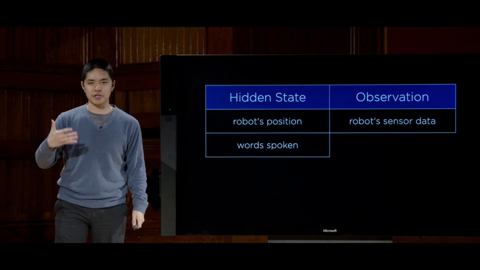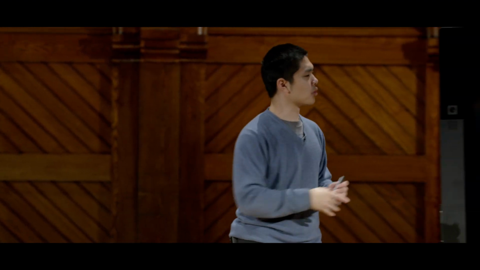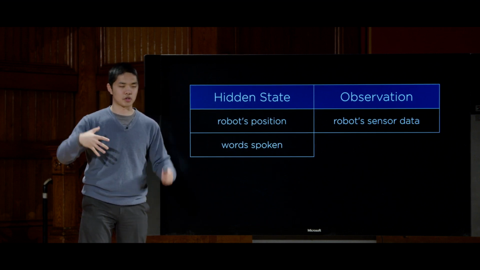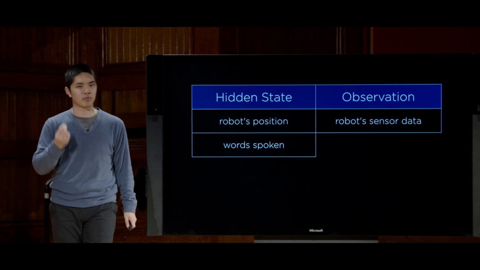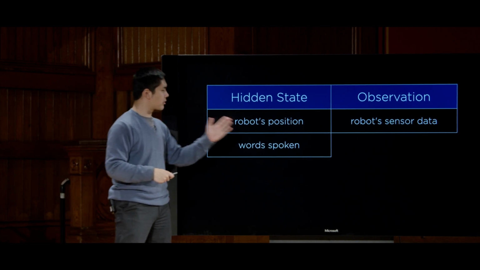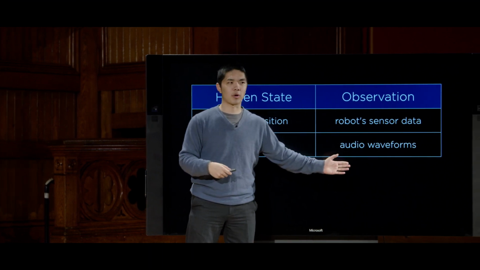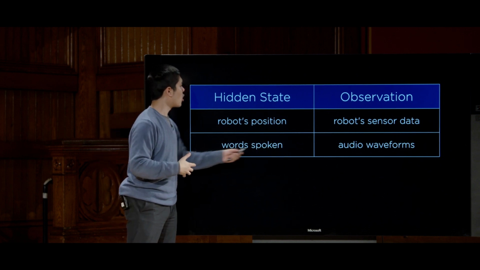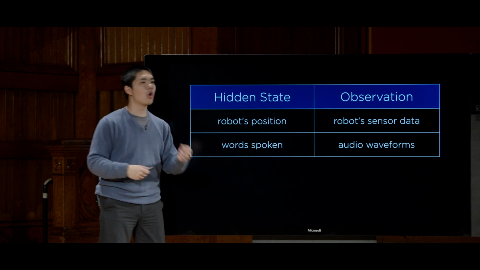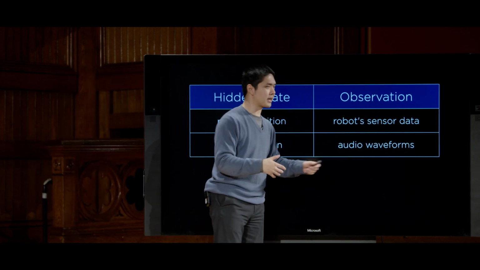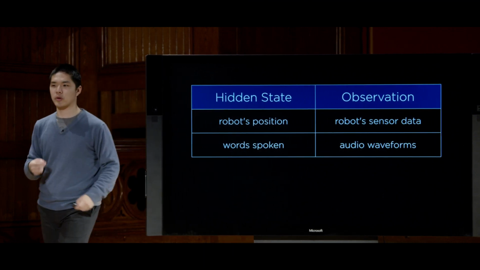Likewise, think about a voice recognition or speech recognition program that listens to you and is able to respond to you, something like Alexa or what Apple and Google are doing with their voice recognition as well. You might imagine that the hidden state, the underlying state, is what words are actually spoken. The true nature of the world contains you saying a particular sequence of words, but your phone or your smart home device doesn't know for sure exactly what words you said. The only observation that the AI has access to is some audio waveforms. And those audio waveforms are, of course, dependent upon this hidden state. You can infer, based on those audio waveforms, what the words spoken likely were, but you might not know with 100% certainty what that hidden state actually is. And it might be a task to try and predict: given this observation, given these audio waveforms, can you figure out what the actual words spoken are?